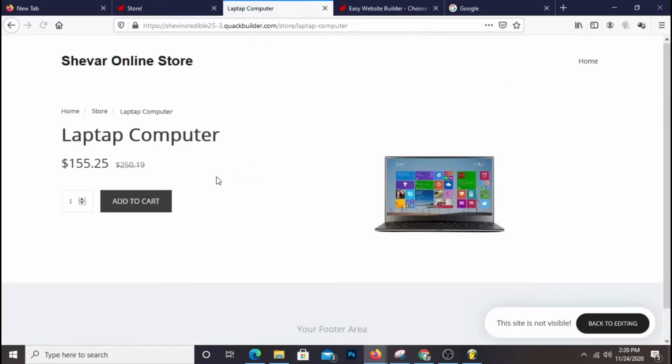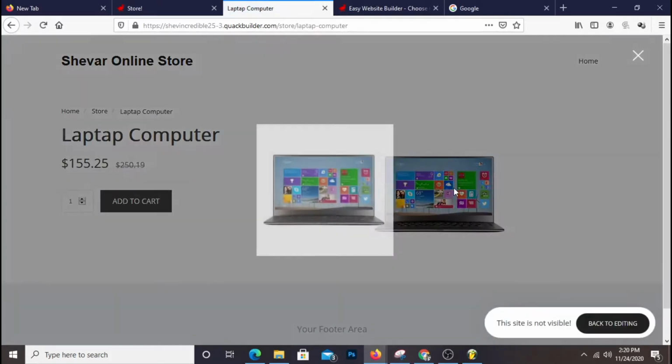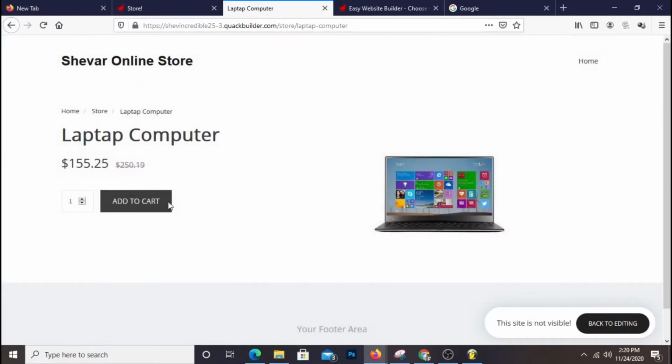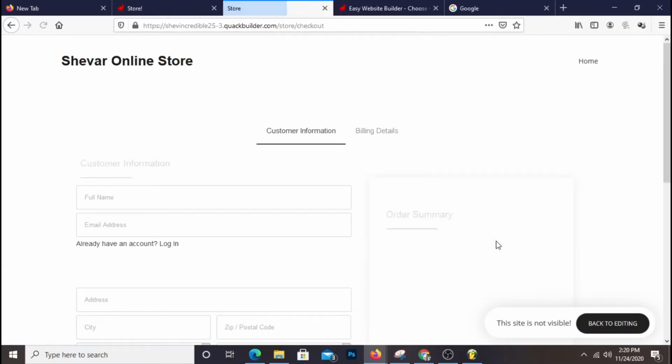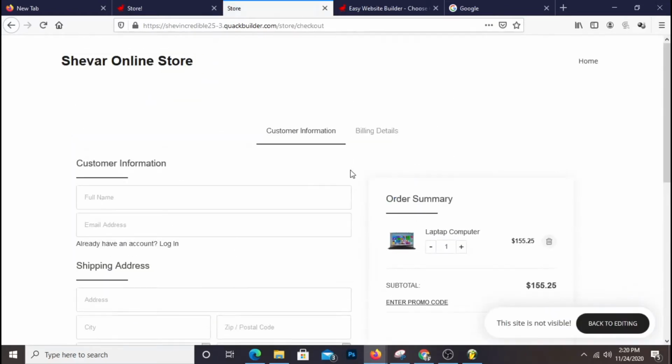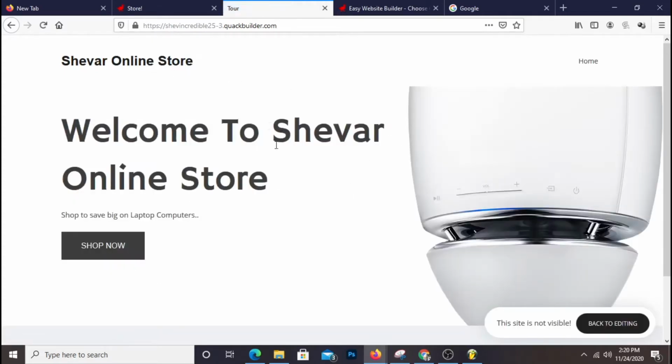And if I click that, as you can see, this is the image that I used, and I can add it to my cart. Okay, but as you can see right now, if I proceed to checkout, basically everything is working properly. All right, but as you can see over here, there's no cart on my store.